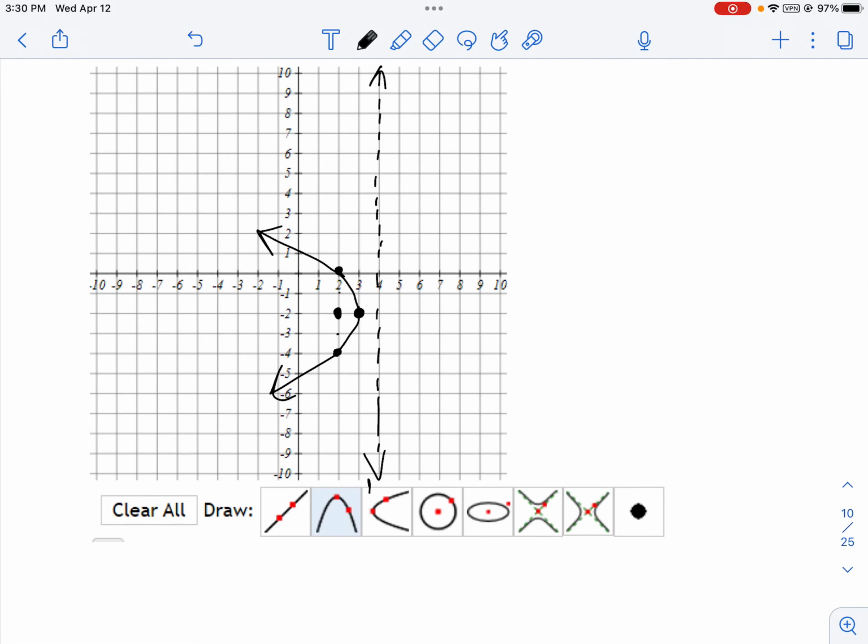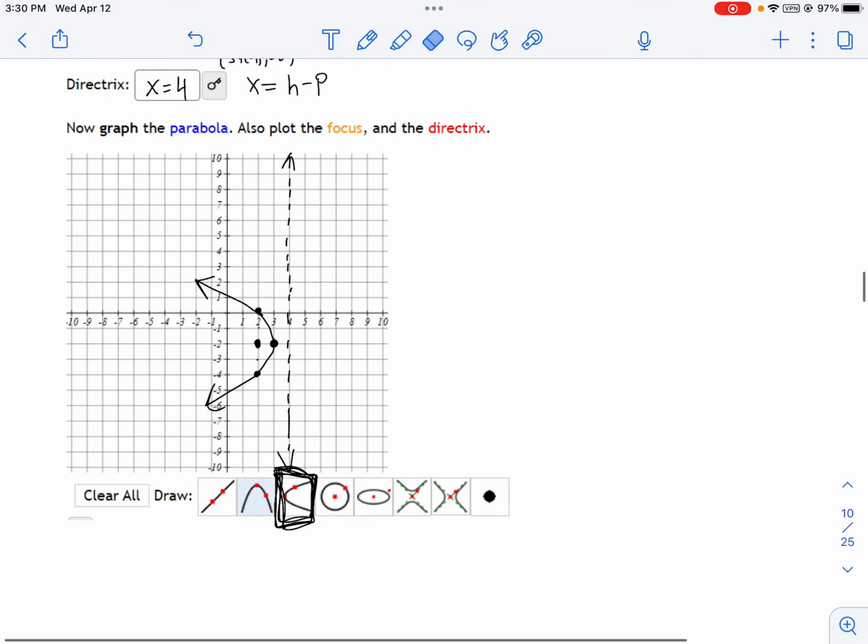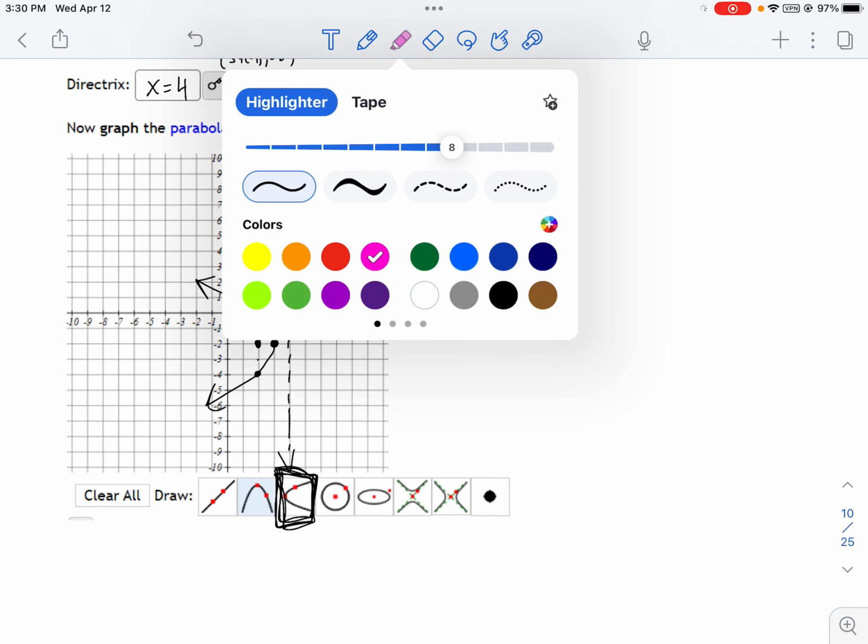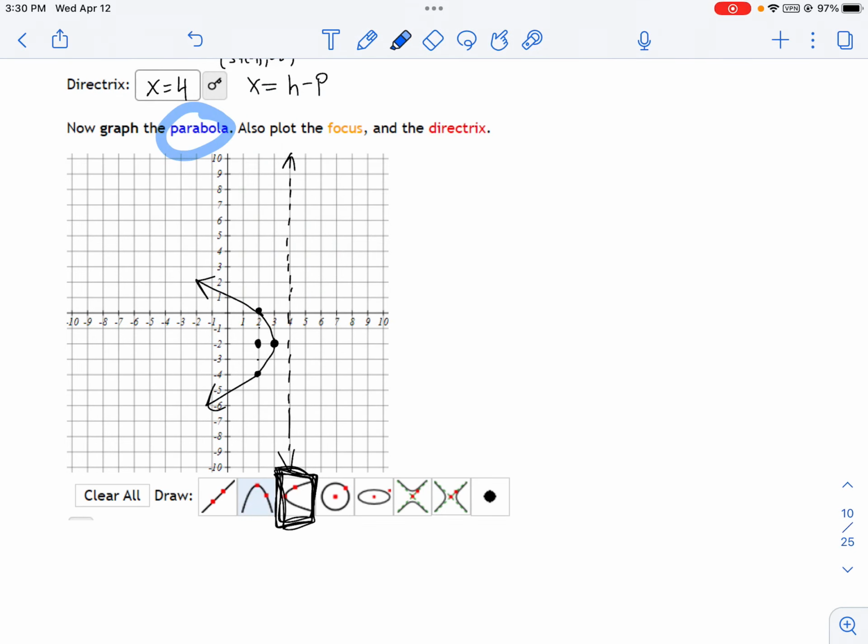Make sure when you're using your graphing tool that you're using the right one. This is your horizontal parabola. It will force you to graph your vertex first. Then you can graph either the top point or the bottom point. As long as you grab either one, it'll graph that one correctly. Now, the only thing it wants on that graph is the parabola itself. It says graph the parabola, that's this thing. Does it want any of those three dots on there? No, it doesn't. It just wants the parabola itself.